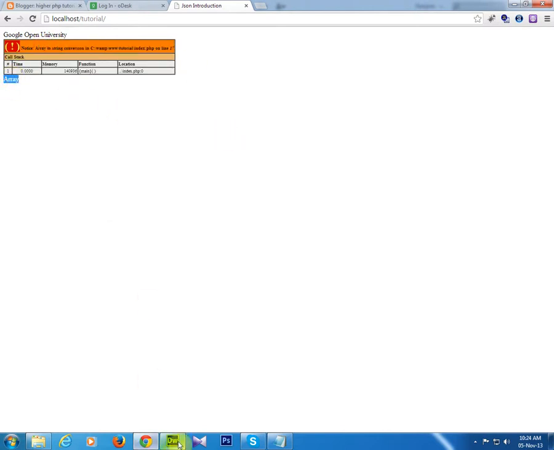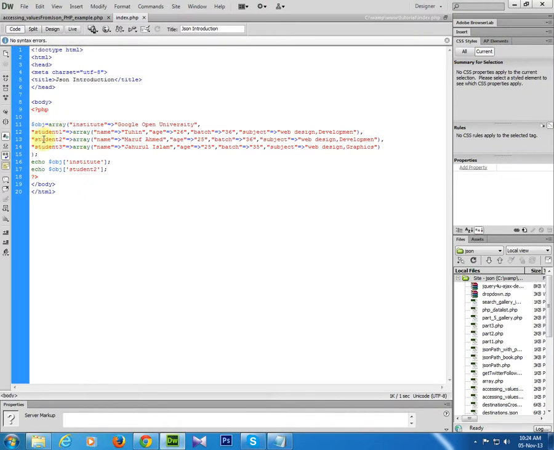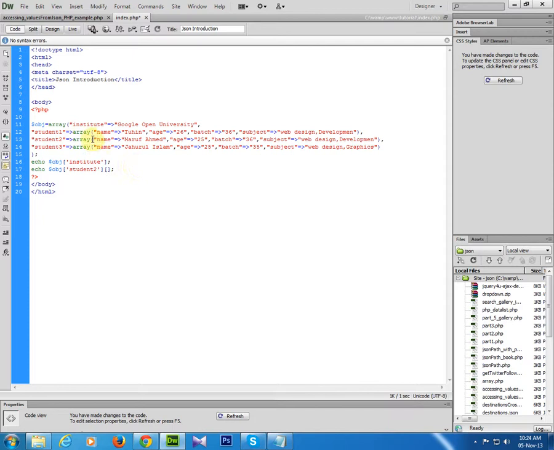So our student 2 key has an array, so you have to mention the key of that nested array. Here we want the subject.